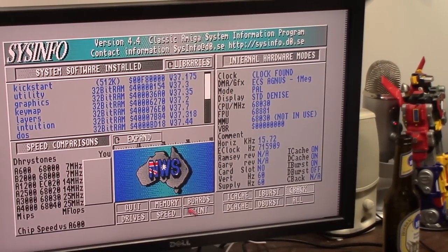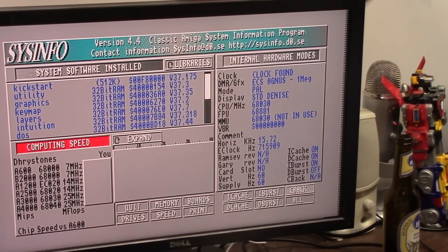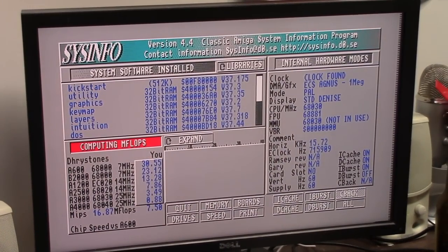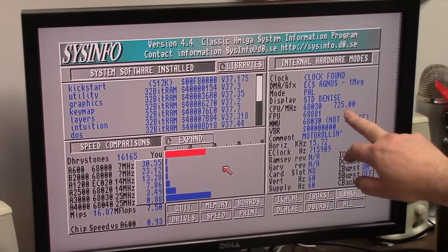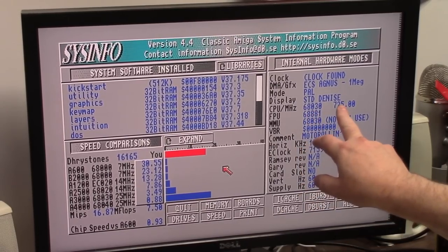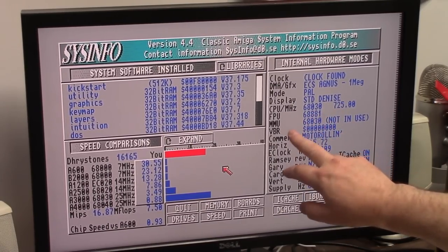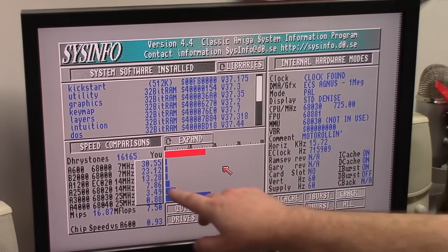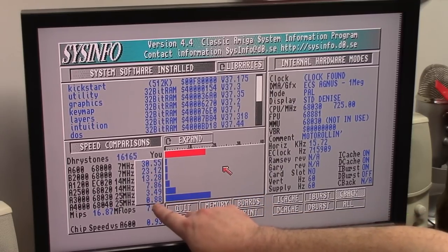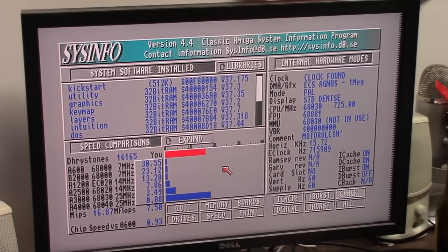Give her the onions. Speed. Trying to get the whole window in view there. Did it do any better? Yeah, we got megaflops now. 725 megahertz, I don't know. Motorola 68030, 68881, and a 68030 MMU not in use. 30 times faster than an A600. Still not a 4000, but we're 3.49 times faster than the old 3000.